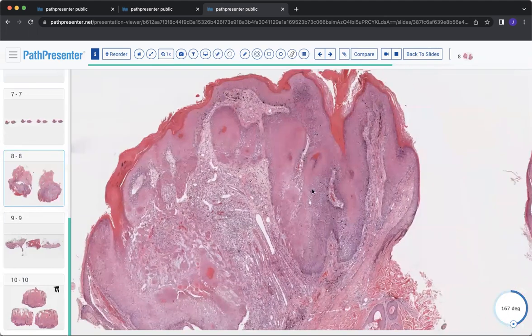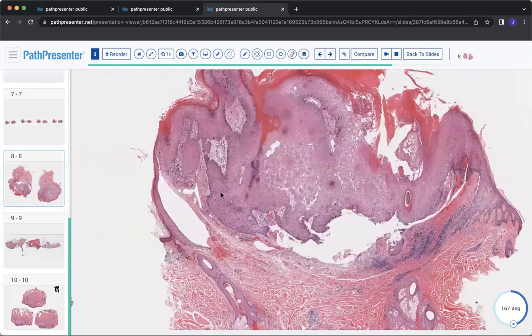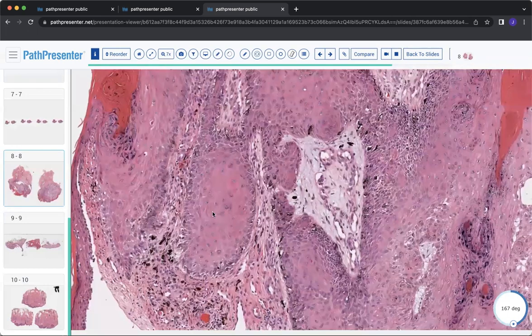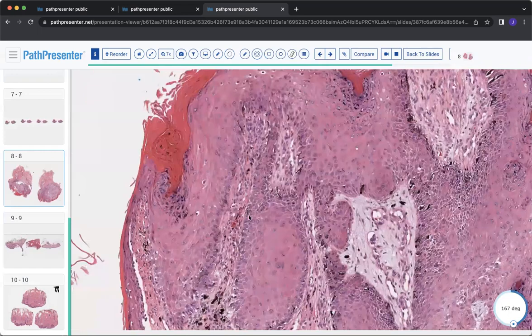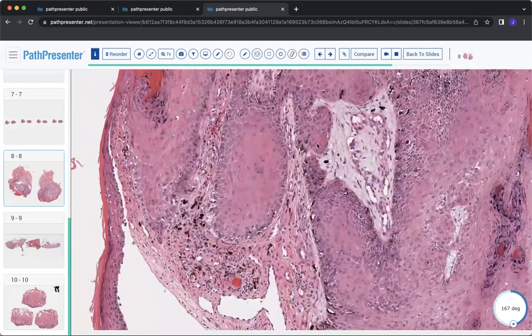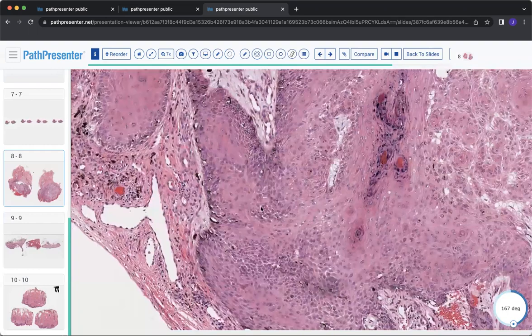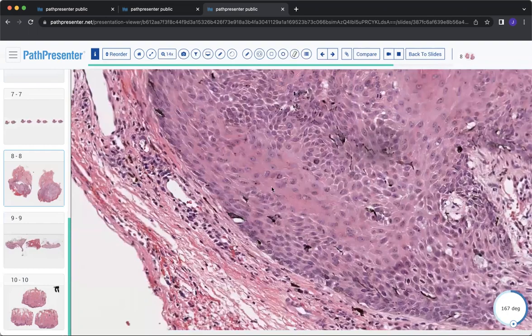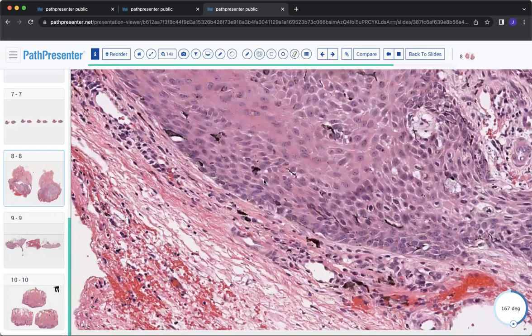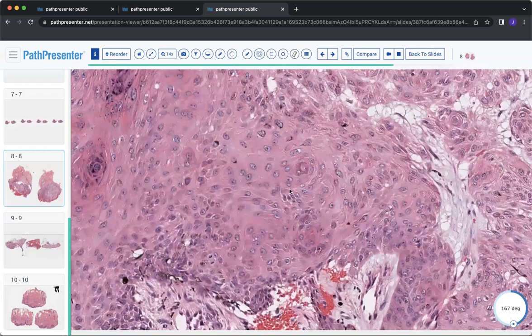And then we'll go to the other side. Again, just giving you more of an examination. What does it look like to you?